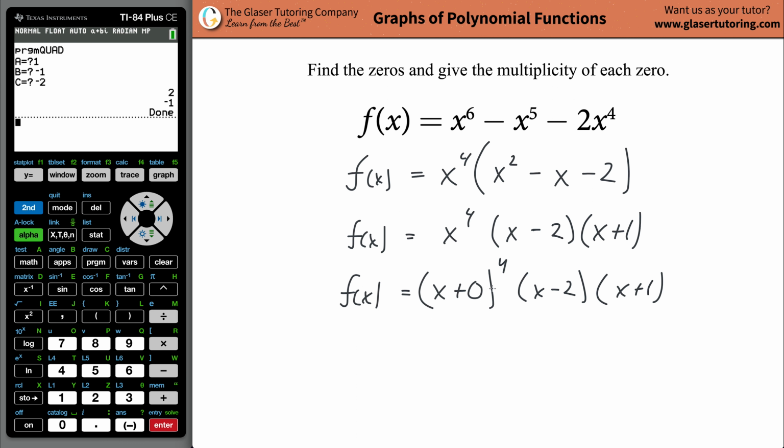If you want a whole bunch more practice on this, I have 20 or so videos out there just on finding the x-intercepts. That's basically synonymous with find the zeros. If you find the phrase find the zeros confusing, just turn that into find the x-intercepts. If you know how to do that, that's how you'll always interpret the problems then.